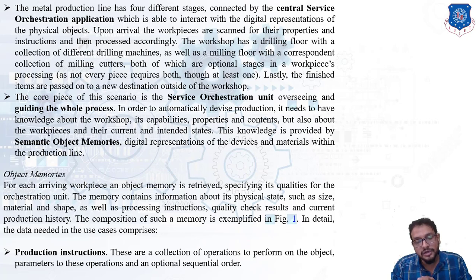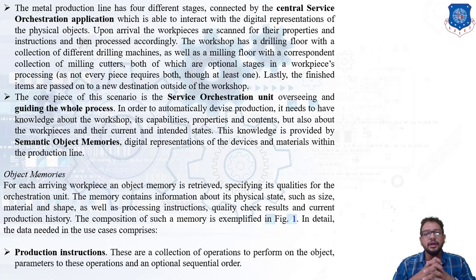And second, we are going to consider a case in which we look at what data of a machine, a drilling tool or a milling tool will be stored in a semantic object memory. So let us first understand what data will be stored about a workpiece in an object memory. As you can see on your screen, for each arriving workpiece an object memory is retrieved, specifying its qualities for the orchestration unit.